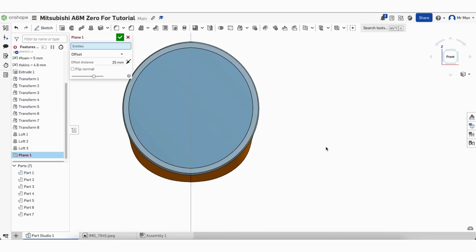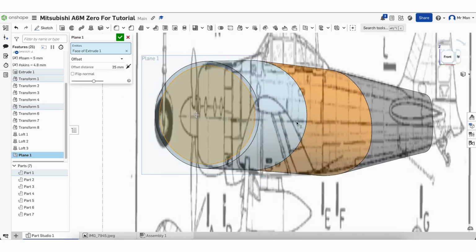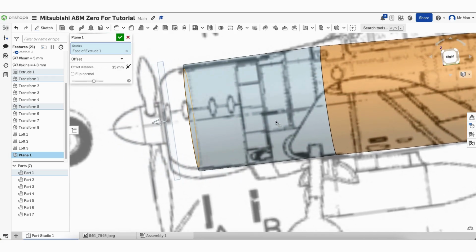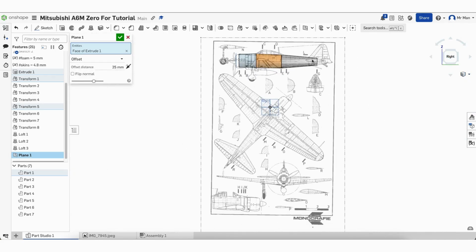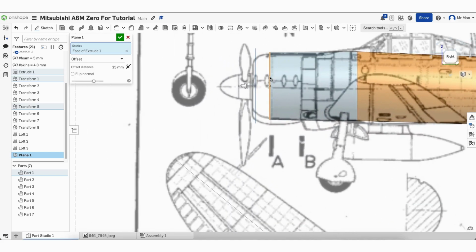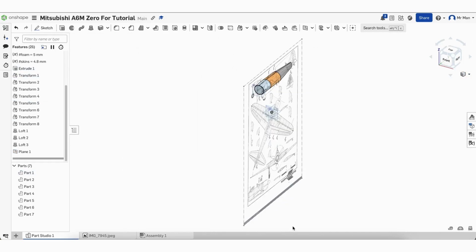So what you want to do is position this plane at the very front of the cowling. Like that. Okay, now we make a sketch on that new plane.